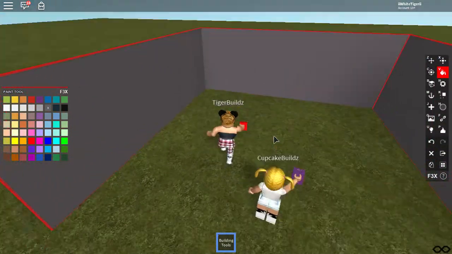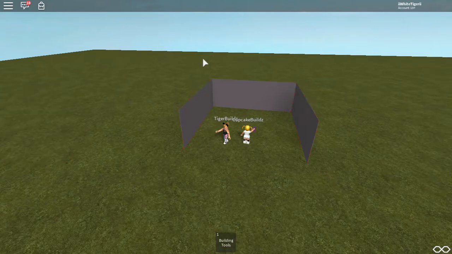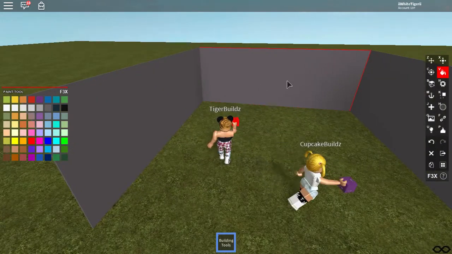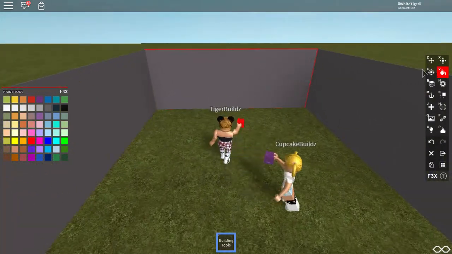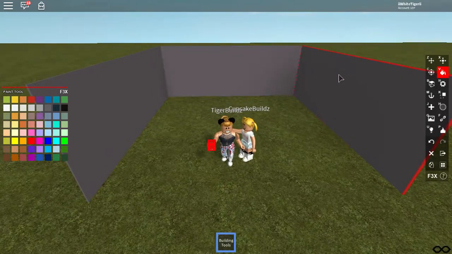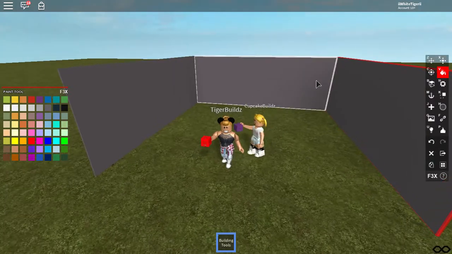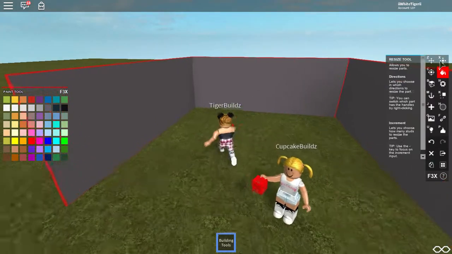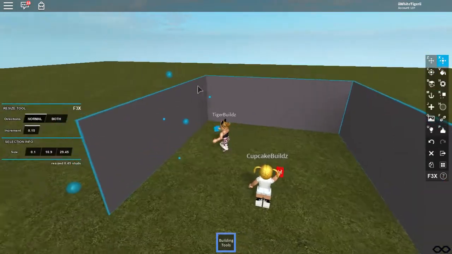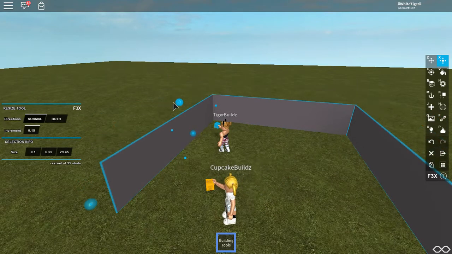And now what you're going to do is select them all. And how you do that is if you click on one, it just selects that one. If you click on another one, it selects that one too. But you're just going to hold down Shift and then click on all the ones you want to select. And then you're going to drag them all down. Oops, I didn't copy them.